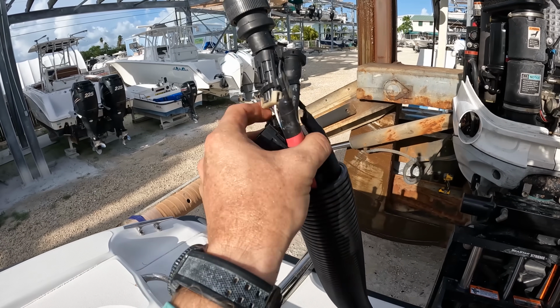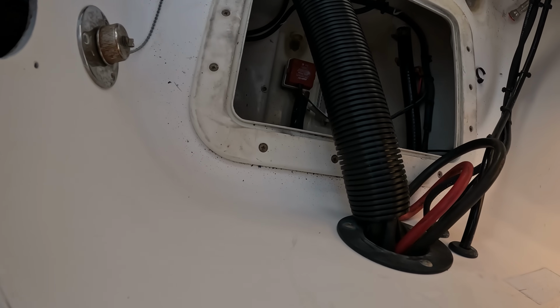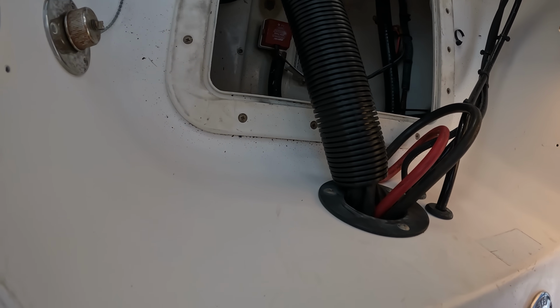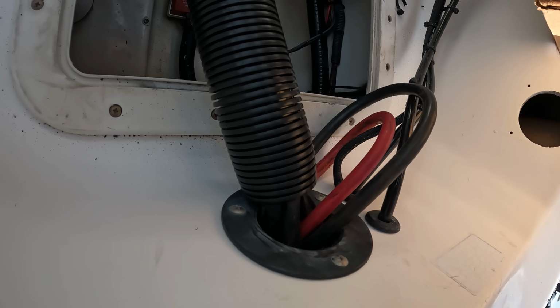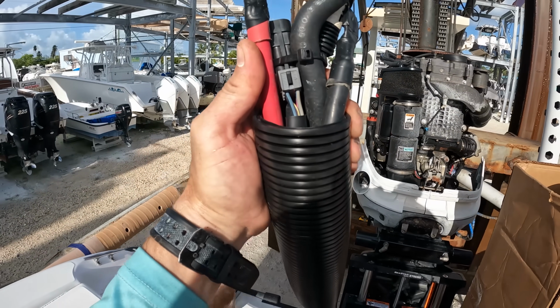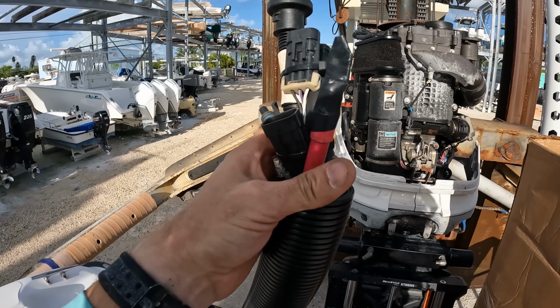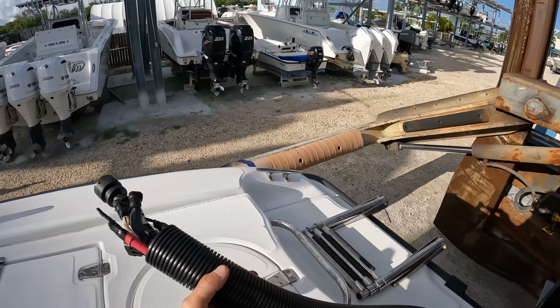See, there you go. Now I got it all the way through, and now we can actually just pull these out. So you can just pull whichever ones that still have some left in there, like our power cables, all that stuff. You just pull those through, and we can twist our actual rigging tube, so that way it'll slide into the piece against the transom, and we can put our fitting on here. Easy peasy.